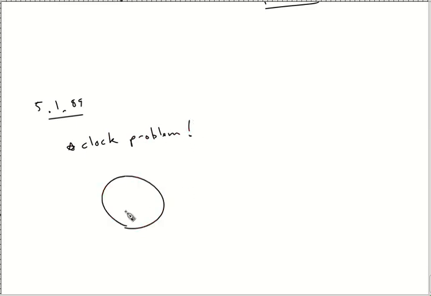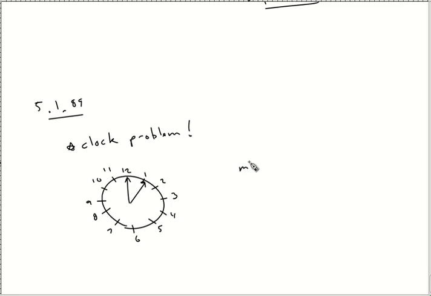I'm just going to draw you what a clock looks like. There's some hands there. So we got 12, and then we got 1, 2, 3, 4, 5. This is going to be important in a second. 6, 7, 8, 9, and then a 10 o'clock, 11 o'clock, and then back to 12 o'clock. So that's a clock. Didn't you know?